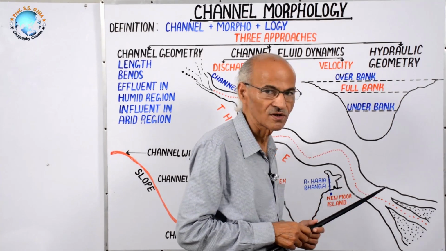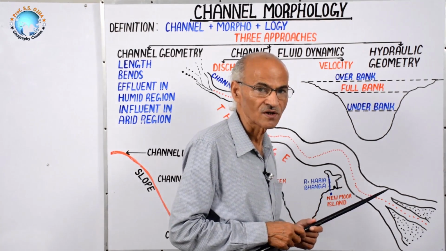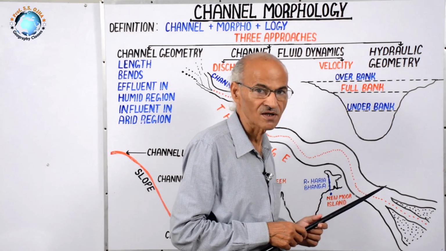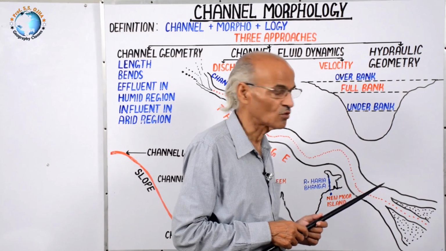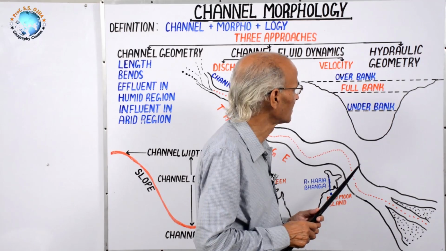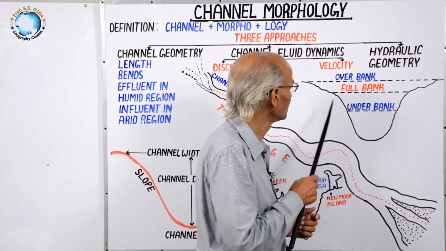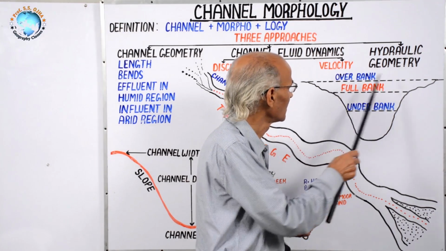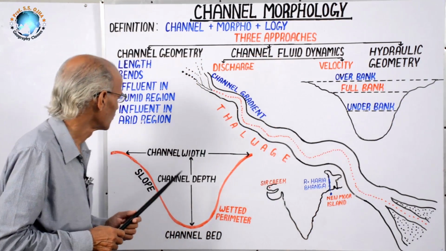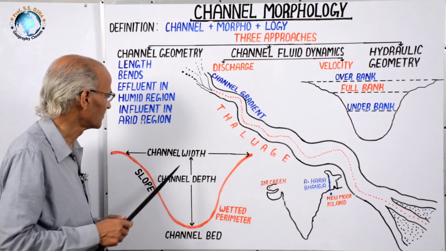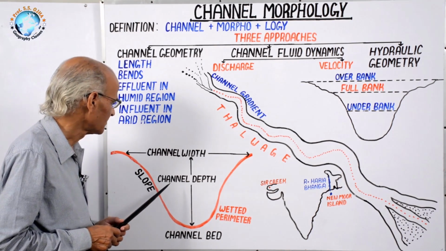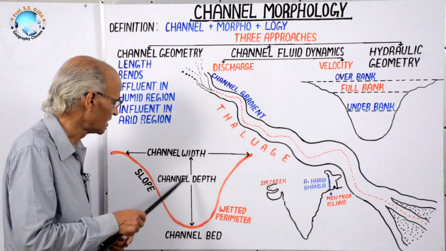And during flood hours, when the capacity of the river is less but the flowing amount is more, this is the overbank position of a river, and the channel width is measured from point A to point B. That is the widest. So, this is the first measurement, channel width. Now, the second measurement is channel depth.